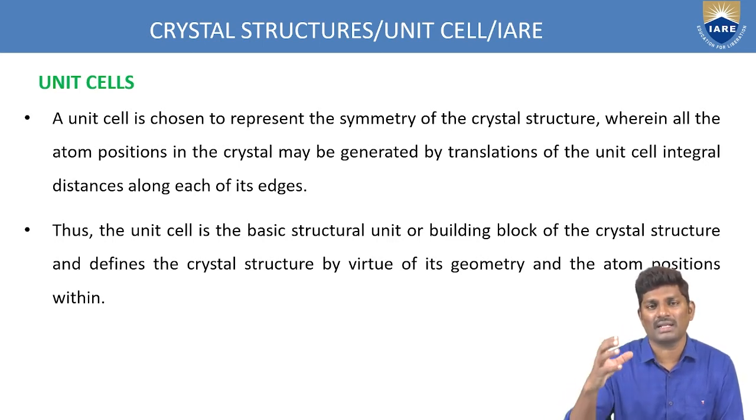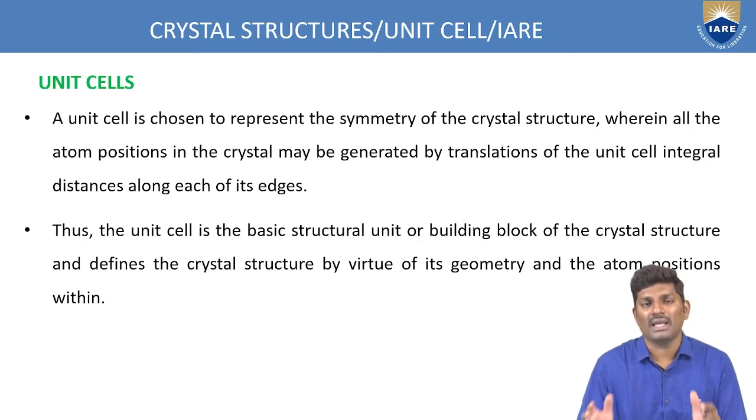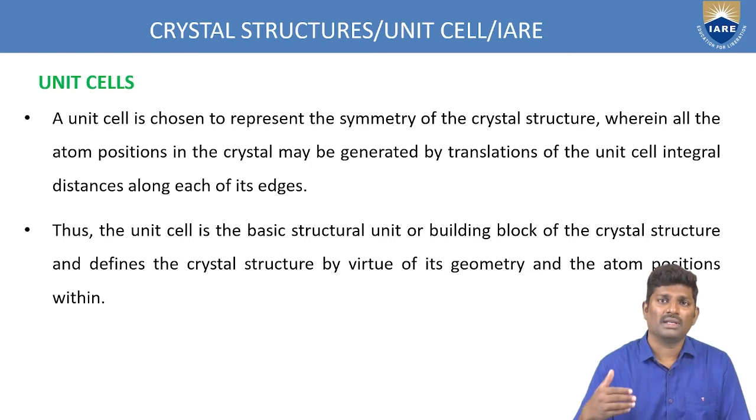At one time, we can't completely find out the values of a particular solid body. From that solid body, we have to take some small element and calculate the values of that small element. Then if you integrate that element with the upper and lower boundary limits, you can easily find out the complete value of that solid. So that is the use of the unit cell. First, we can get the symmetry nature, and second, we can get the total value of the solid body. These are the uses of the unit cell.